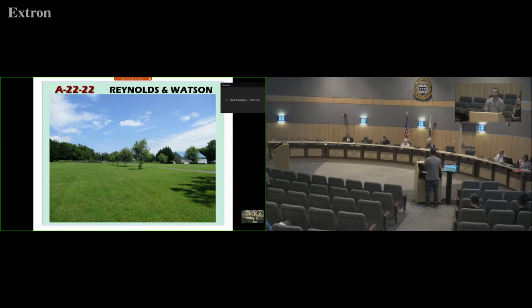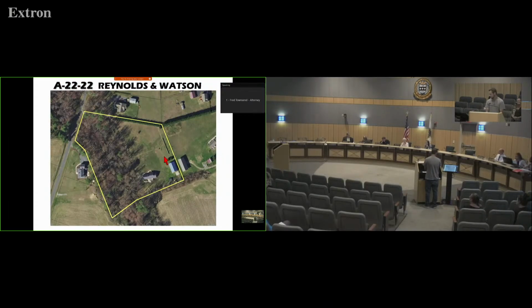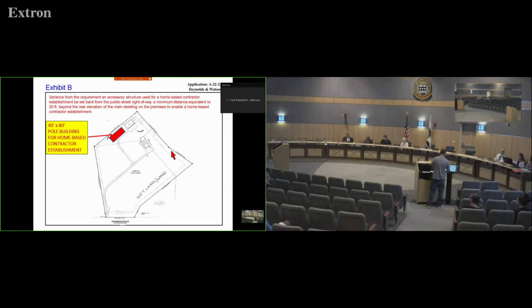Okay. Anybody else? Yes, I'd like to see the projected location of the building from one of the aerial shots, if it's possible. Okay. Going in front of the existing building that's there. Yes, it would be 50 feet between the two buildings. If you want, you can use that screen and kind of point it out. Is it the survey picture with the red drawing? There we go. So if that helps answer your question.